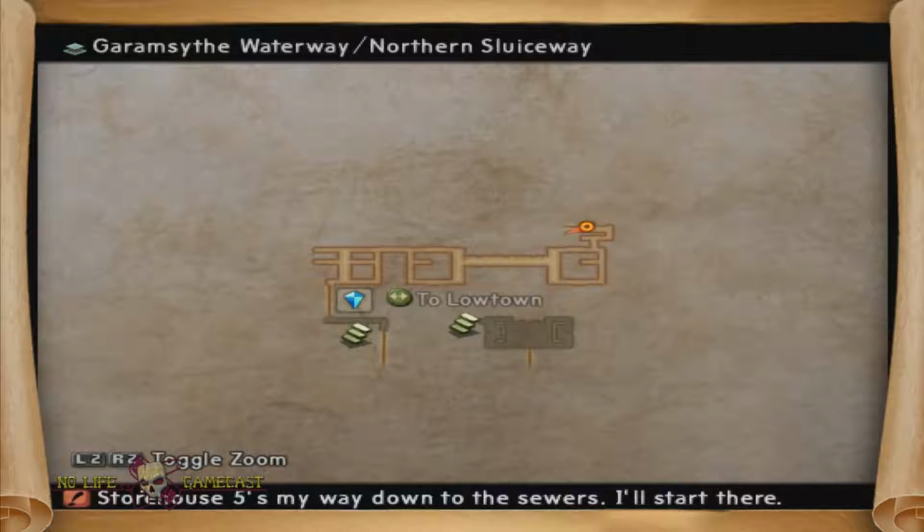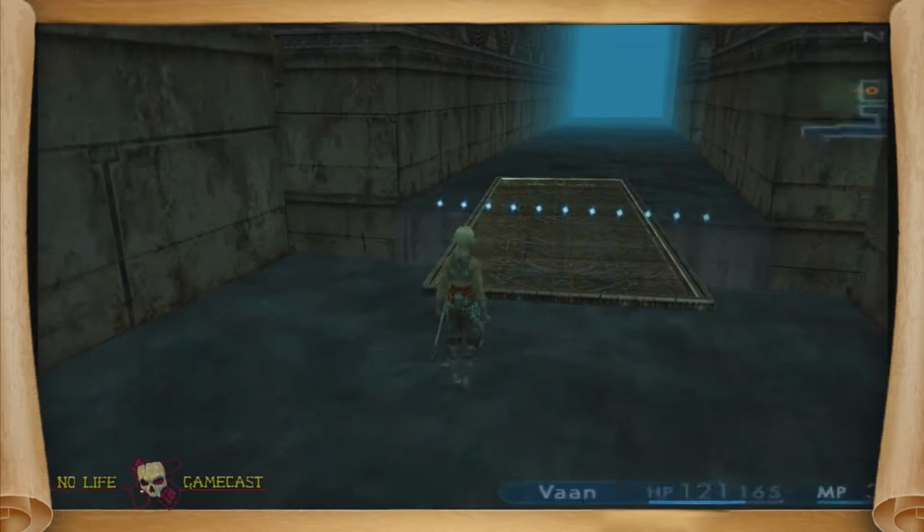Alright, I want to check the map real quick. And I went that way, and I need to go this way. And yeah, we're basically just running around, killing time, collecting things. No big deal.